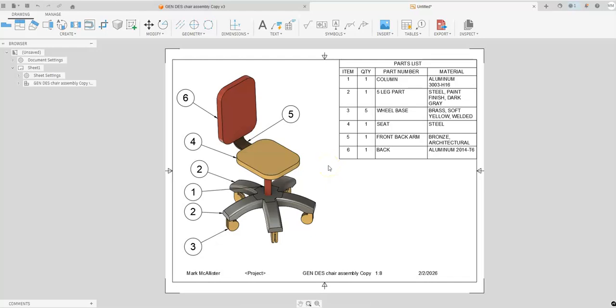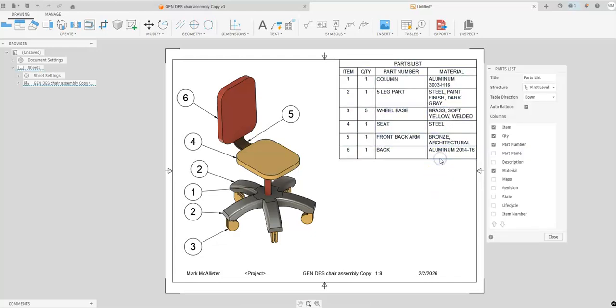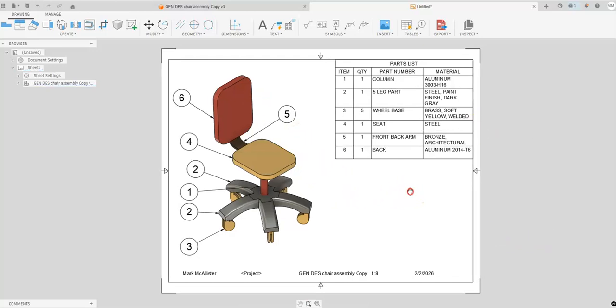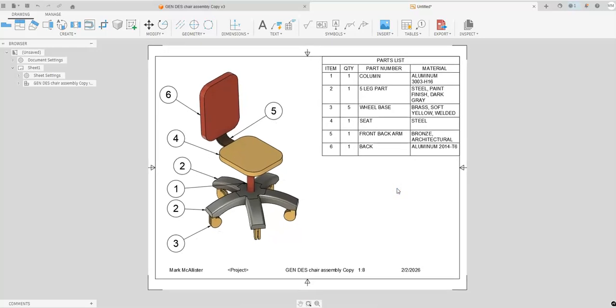So to create drawings of assemblies, there's a lot of powerful information that you have within Fusion to create really, really good drawings that communicate a lot. And there's a lot of information you can include in this parts list. So if you want to make a more robust design or a more robust parts list, I recommend putting on a larger sheet of paper, and then maybe you can scale that to whatever printer you might have. So this has been a video for how to go about creating a drawing of an assembly with balloons in a parts list, and also how to go about editing that assembly and updating your parts list in Autodesk Fusion.